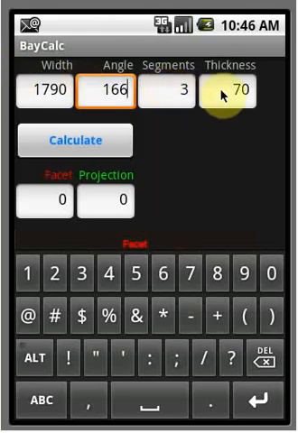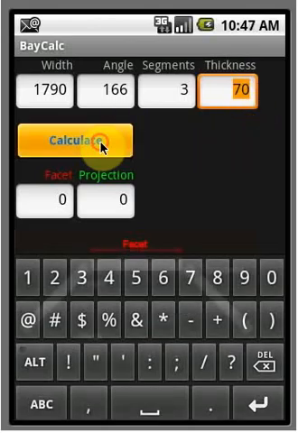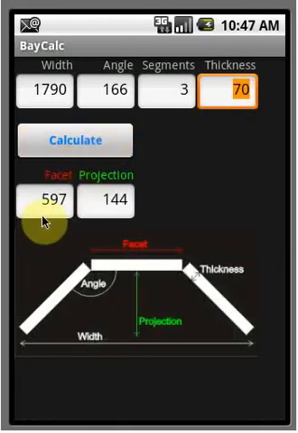It's in 3 segments, and for this example I'll leave the thickness of the profile at 70mm. Hit the calculate button, and immediately we get a result here showing the facet, that's the window size of 597mm, and the projection, that's the internal projection, of 144mm.